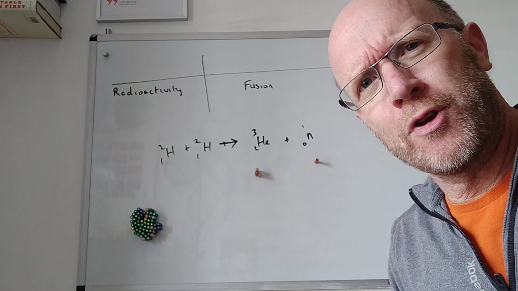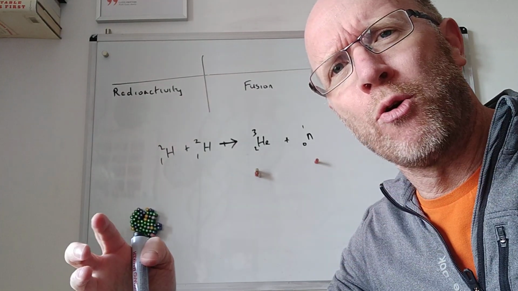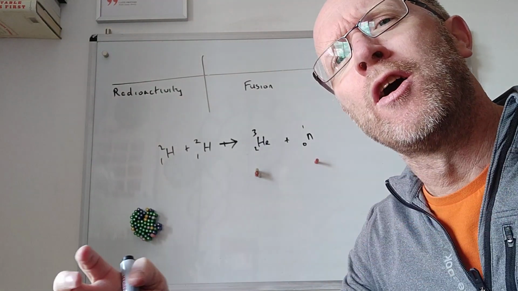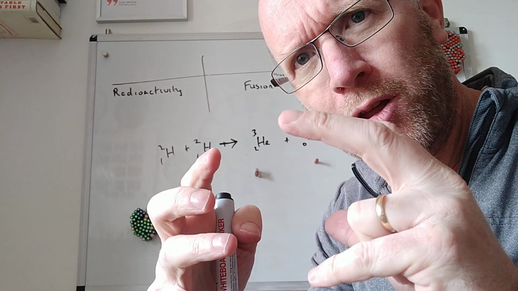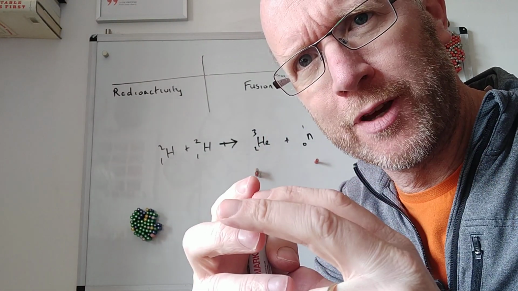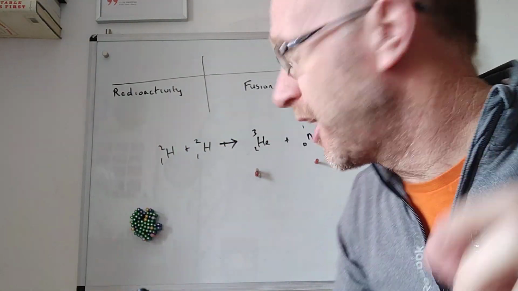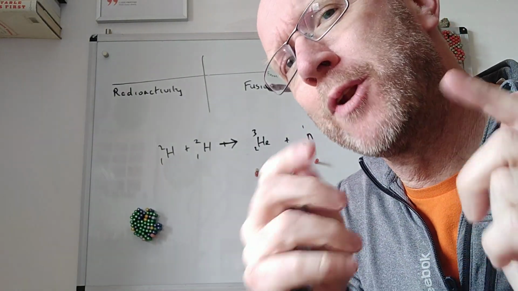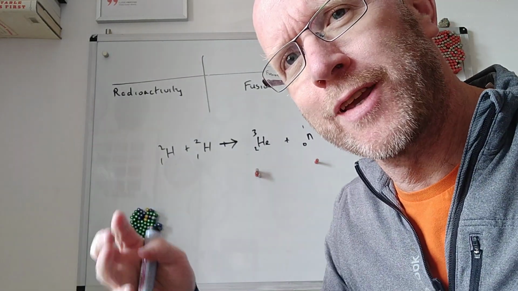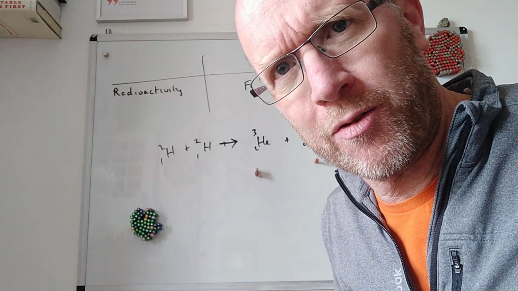The big problem with fusion is that you need a huge energy to get the nuclei together to overcome the electromagnetic force. But when you get them close enough, the strong force kicks in and holds them together. It's more stable than the two separately, so there is a huge release of energy. That release of energy can cause further fusion, so you need to get it going, and once it gets going, it'll keep going. That's what happens in stars.